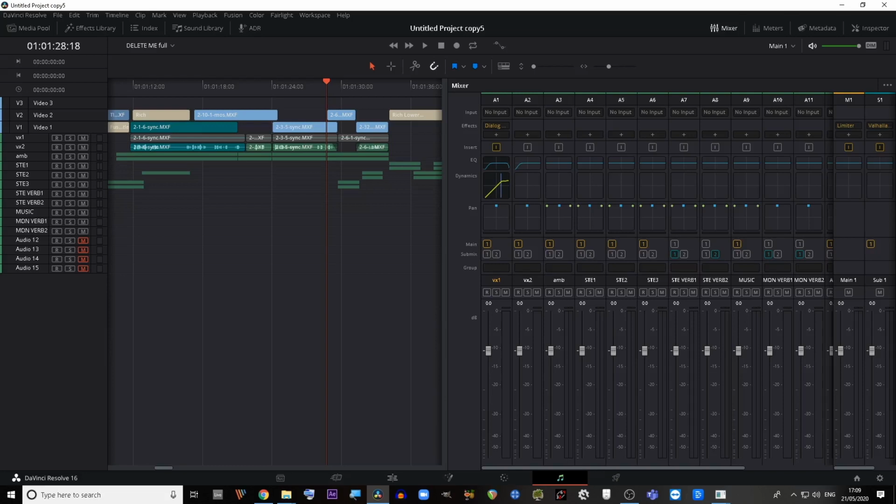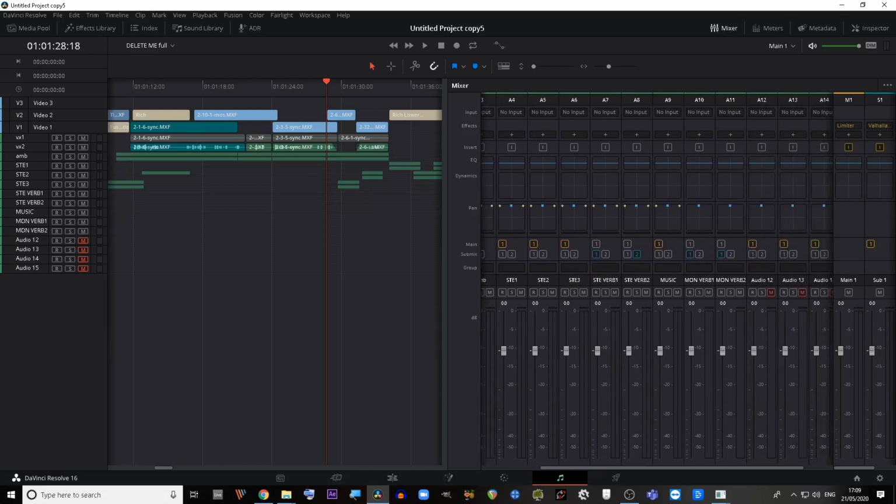This is quite useful, for example, if you've got certain channels that you want to share common effects. These ones are reverb channels. I want an echo on these channels, on these sound effects. Some are stereo, some are mono. They're not going to the main mix, but I can still hear them because they're going to the submix, which is routed to the main mix here. On the submix, I have a huge reverb, and therefore these tracks are receiving an effect not as an insert on their individual channels, but on the sub track.